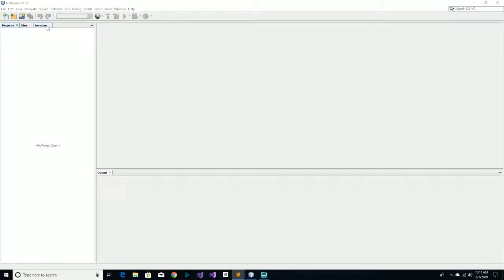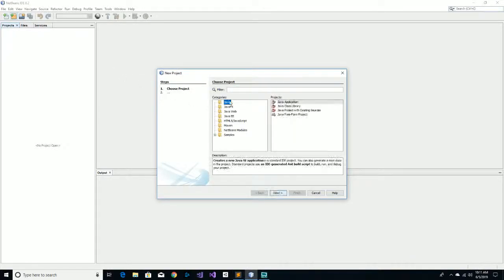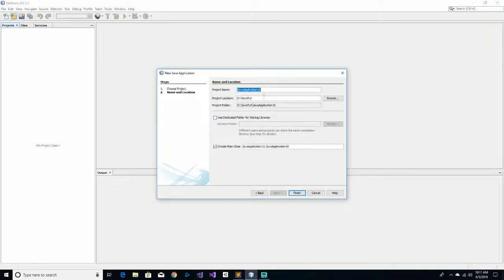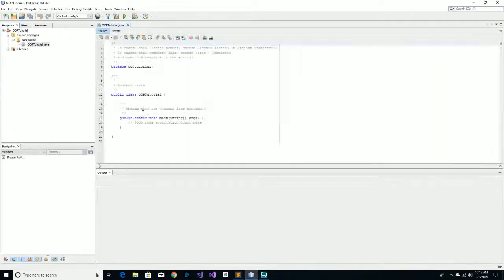So in your NetBeans, go ahead and click on the New Project button. It's going to be a Java application. We'll go ahead and call this OOP tutorial, and load it up.